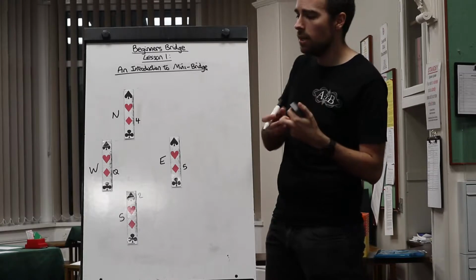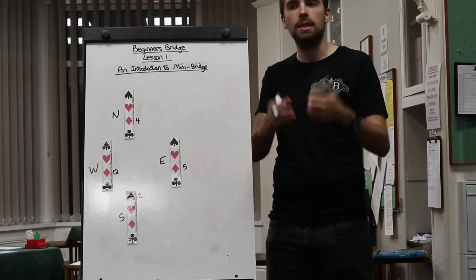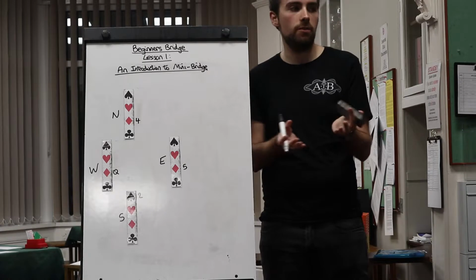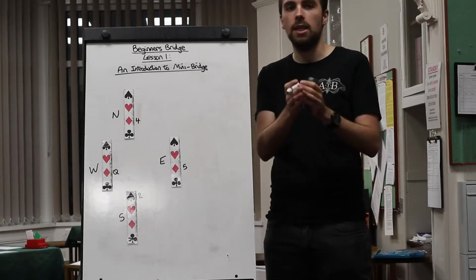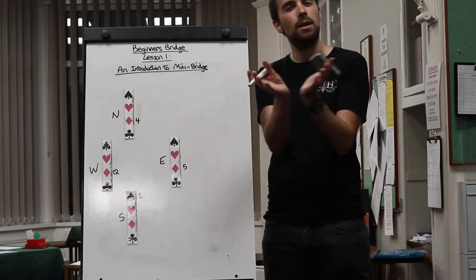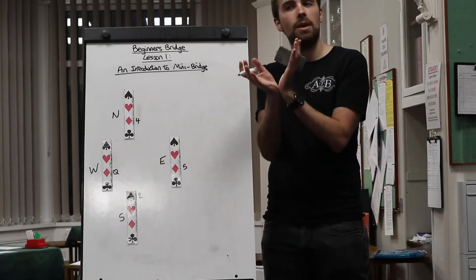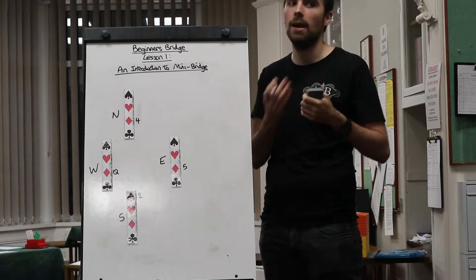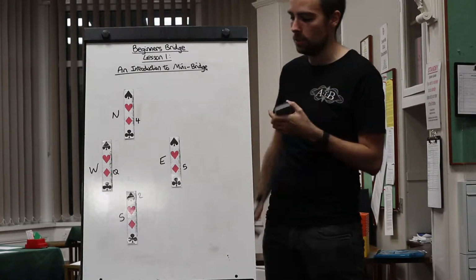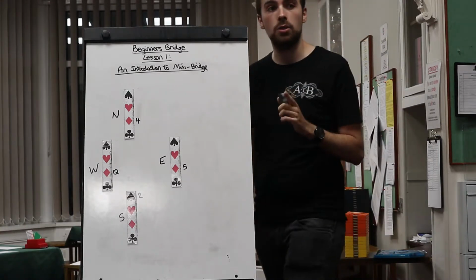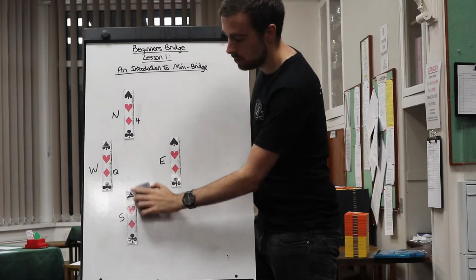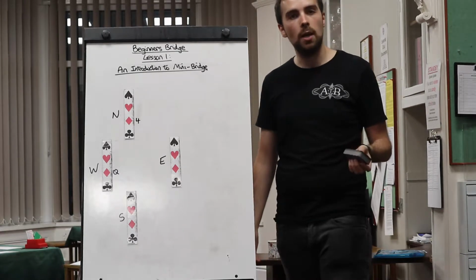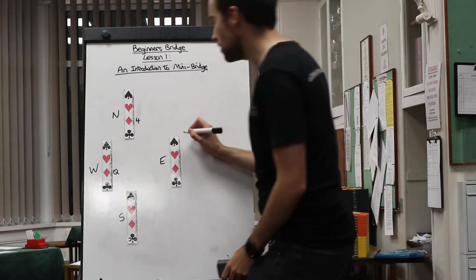What I'm trying to say, really, is that this game isn't all about the aces and kings. Having aces and kings is obviously good, because you're likely to win more tricks. But let's say you had 7 or 8 of one suit, if you had that suit as trumps, that would be a very powerful thing. So it's not all about aces and kings. Sometimes the trumps come into it. But you must have run out of the suit to be able to play a trump. If 2 players have run out of the suit, which is rare, it's whoever plays the highest trump.